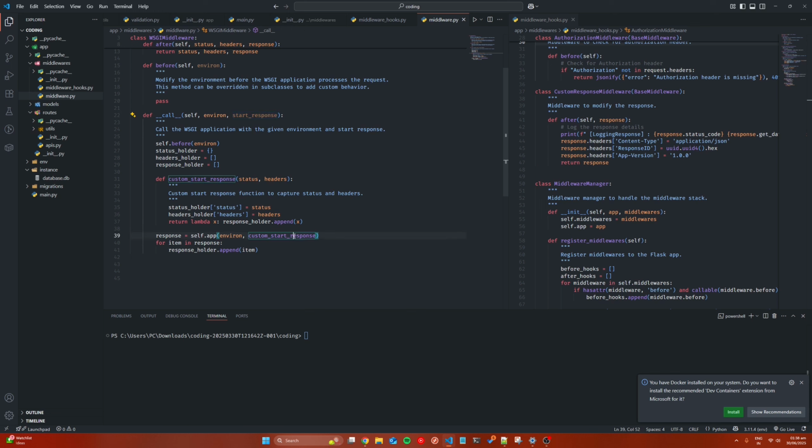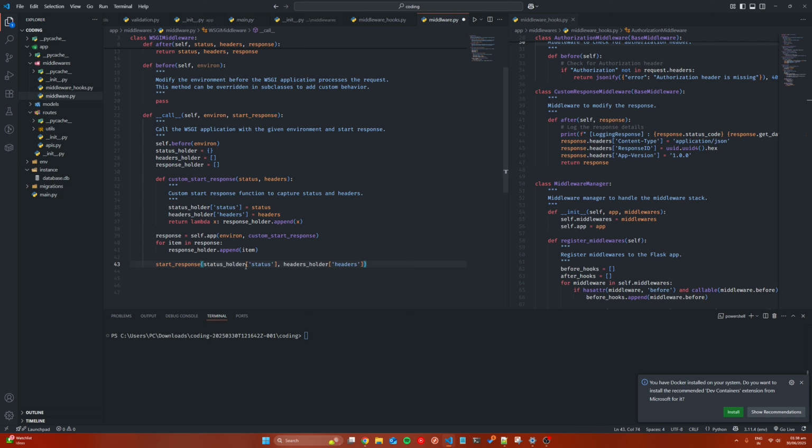After that, you can see we have again iterated through our response. That is because we are appending whatever is left, like these status holders and headers holders. We are appending those details as well in our response holder array. So now we will call our start response, and this start response takes the parameters like status and headers.